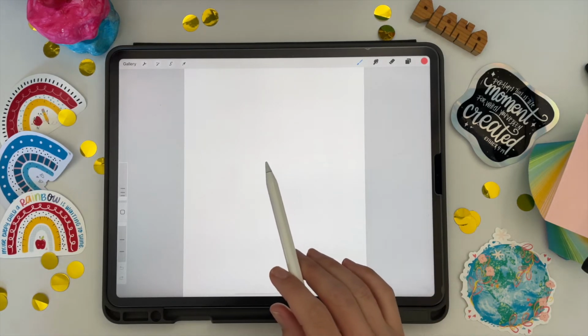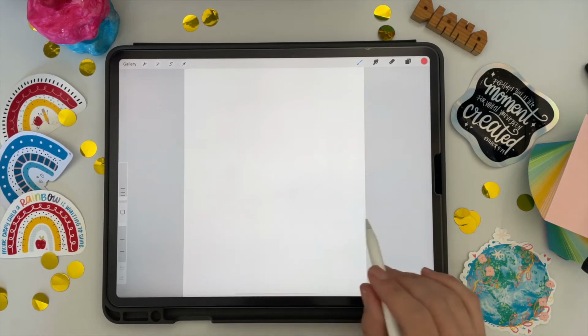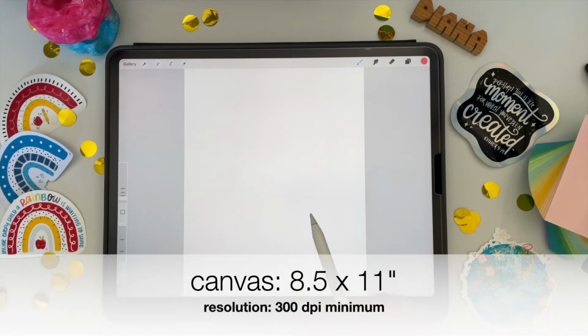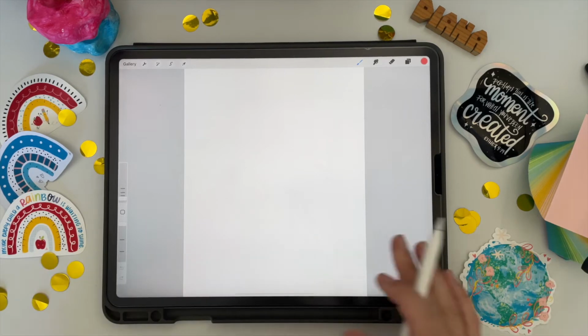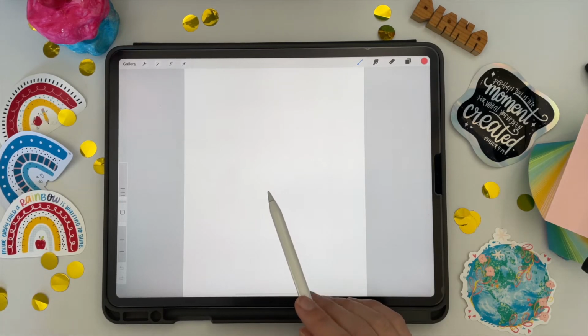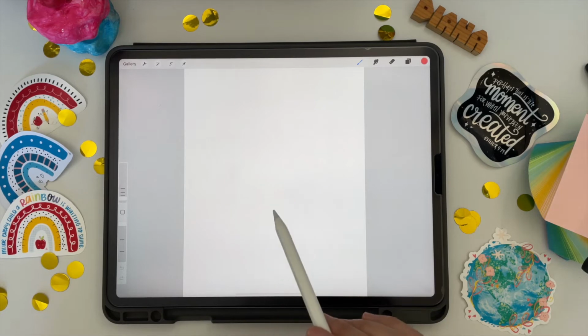So you can just open a new canvas that is the size of the sticker paper that you'll be printing on. Mine is 8.5 by 11, the US letter size, so that's the size canvas I've made. It's also at 300 dots per inch to make sure it doesn't reduce the quality of my images. And I'll just go ahead and import my stickers into this document and show you how I lay them out.